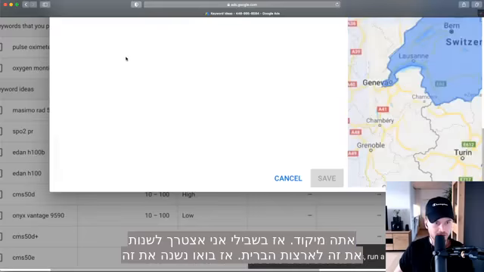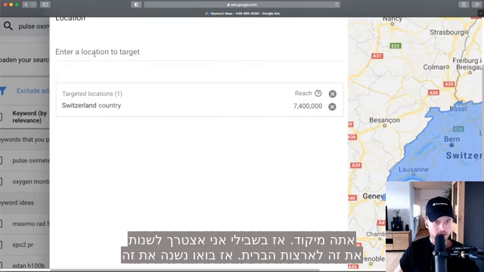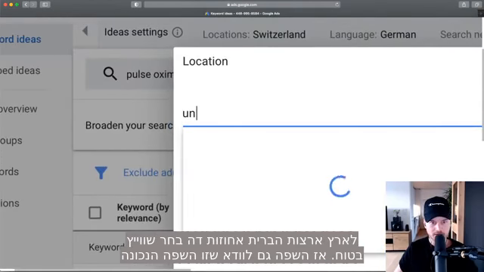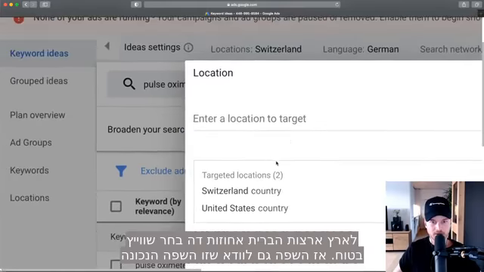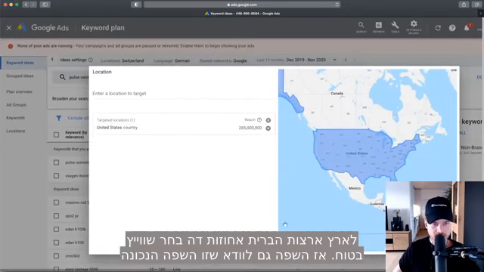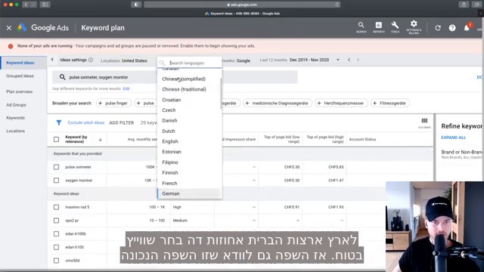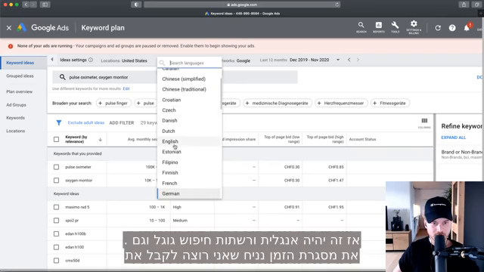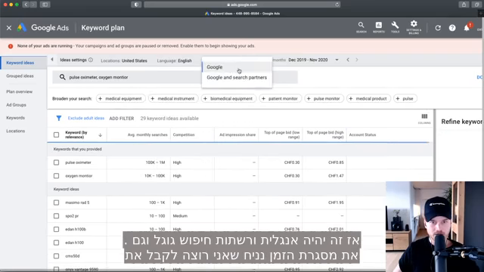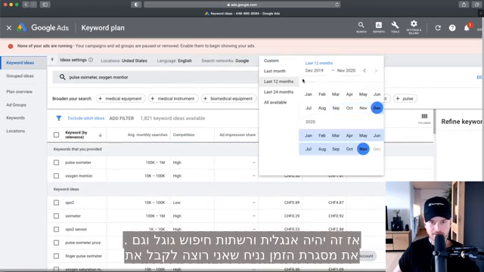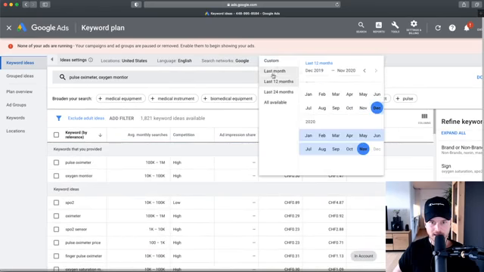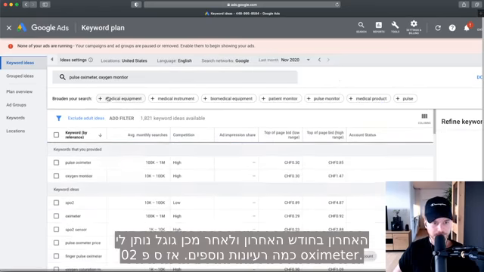So for me, I would have to change this to United States. So let's change this to United States, deselect Switzerland, save. Then language, also make sure it's the right language. So this would be English, and search networks, Google, and also the time frame. Let's say I want to have the last month.